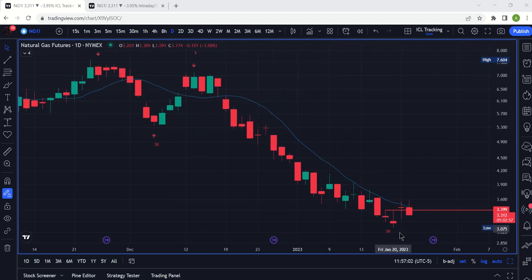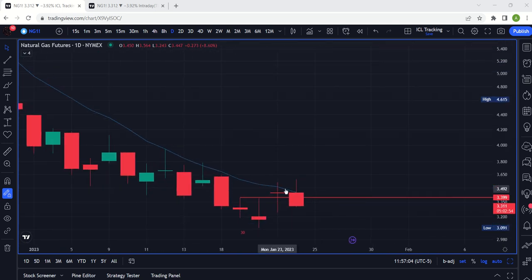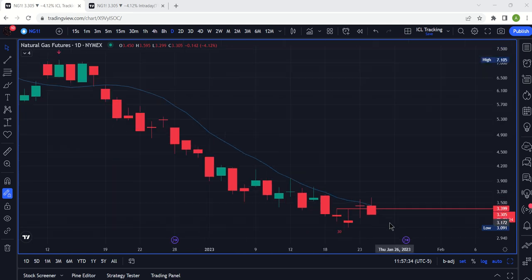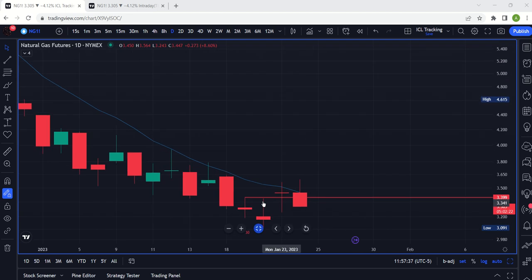And as we record right now, we're starting to roll over. We're about to print a bearish outside daily candle. Super important concept as well. Outside candles: it's when a candle makes a higher high and a lower low. So this candle has already made a higher high, and then it went red. So now it's most likely going to make a lower low, meaning below the previous candle, so below 3.243, right? And we're up here at 3.305. Okay, and this line here was the line that we needed to cross above.